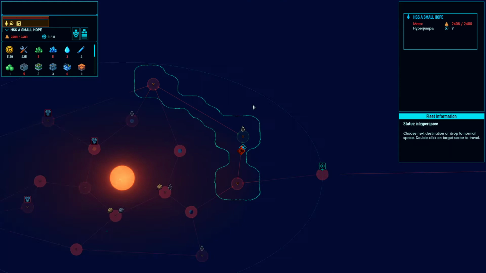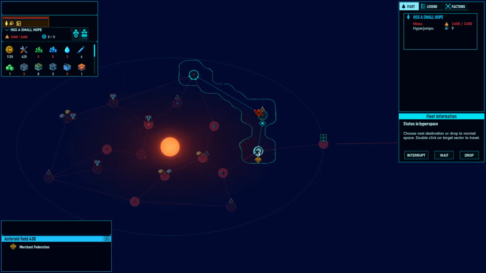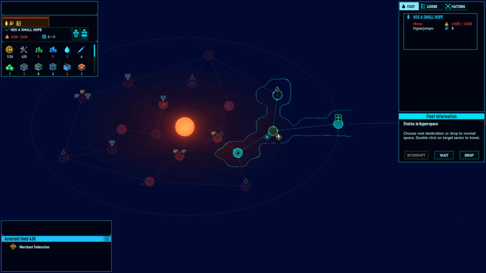So we're gonna bear in mind that wherever we land here, we're going to end up taking a little bit of drive damage. So we've got to be prepared to deal with that when we get to our destination. For that reason, I'm thinking about stopping in this sector here. Let's stop here and see what it's like.